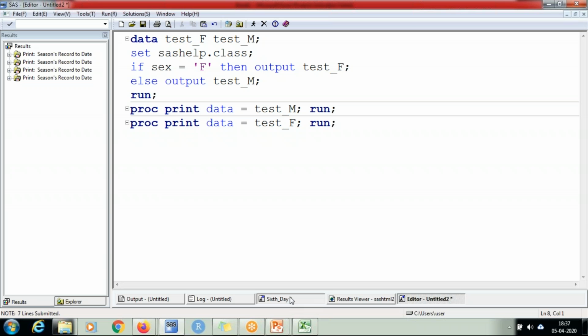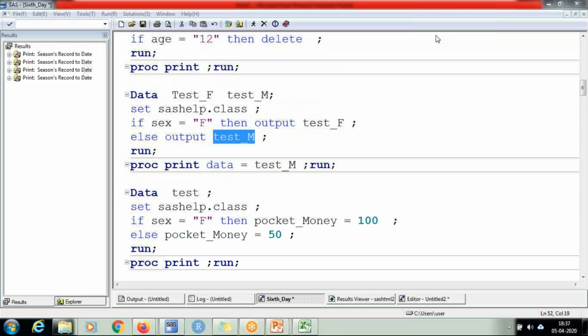Done? Okay. So let's move to the next program.